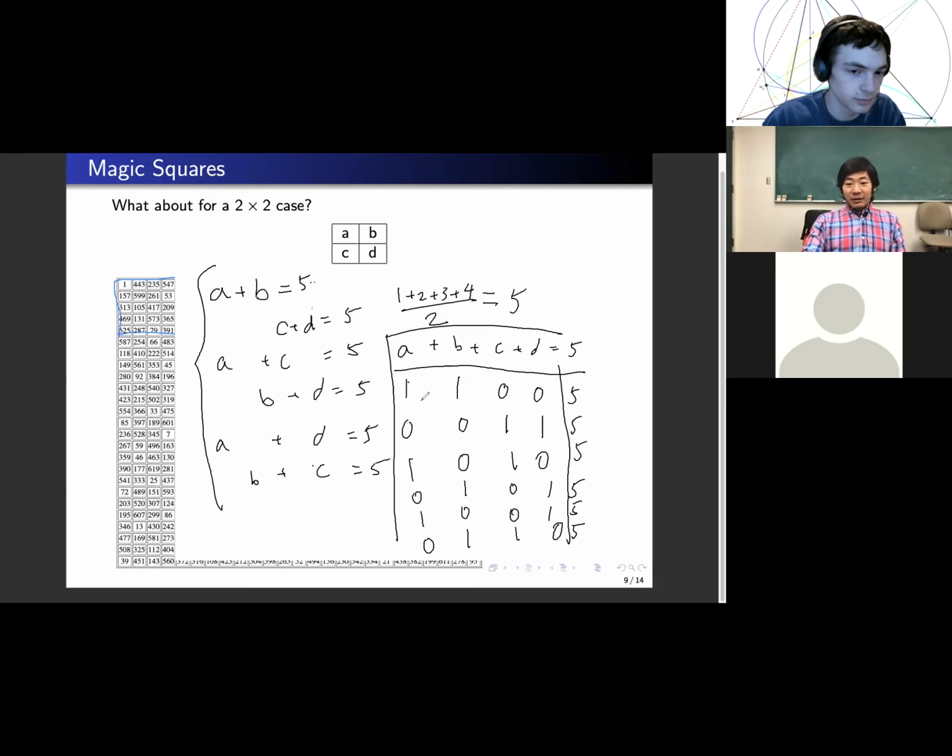Okay, so now what we want to do is do a process called row reduction. This is basically like eliminating variables, but we're being very systematic about it. We'll want to eliminate these variables first. So get rid of all the a's, so get a on its own. And so to get rid of this, what you would do is multiply this equation by -1 and then add it into this equation.